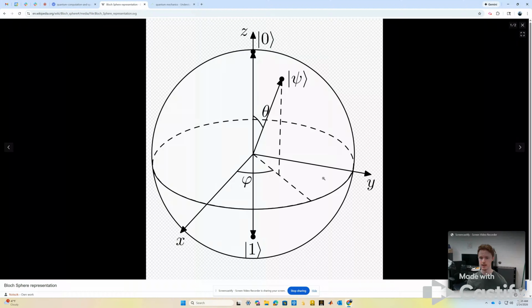That's the key idea. If you have a pure state vector, some alpha ket 0 plus beta ket 1, you can represent it as a unique unit vector on this sphere, with your vertical upward unit vector being ket 0, and your vertical downward unit vector being ket 1. And then anything in between those two vectors is some superposition of the two states.